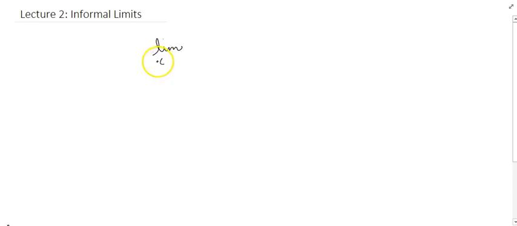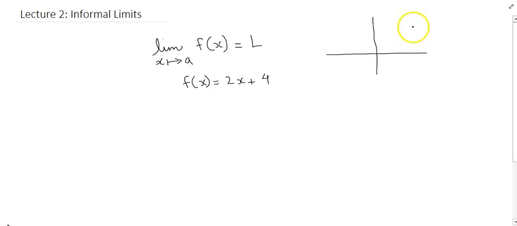So the limit as the value x approaches a particular value a for a specific function f of x has to be equal to L. Now what this basically means is you have a function f of x, which may be any function for that matter. Let's just define that function over here. So if f(x) equals 2x plus 4, which is basically just a straight line, it's nothing too difficult at this point. So basically at x equals 0, it's 4. Something along the lines of that.